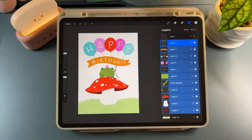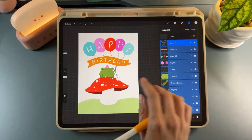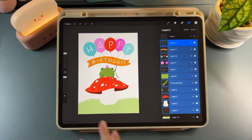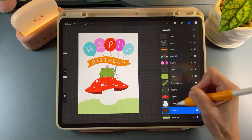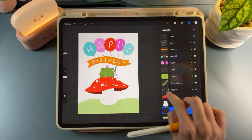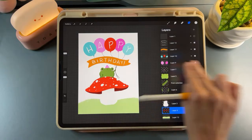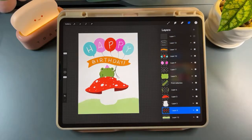This is a mask. So I'm going to use Alpha Lock to add textures to this. Some people have very graphic styles, so this could be almost done for you if you have a graphic style. But if you like adding shadows and things like I do, then I'm going to show you how I do it. I'm going to start with the bottom layer, and there's no specific order for this. And I'm just going to swipe right with two fingers. And you see that this checkerboard appears? It means that that layer has Alpha Lock activated. I'm not gonna do it to the text.